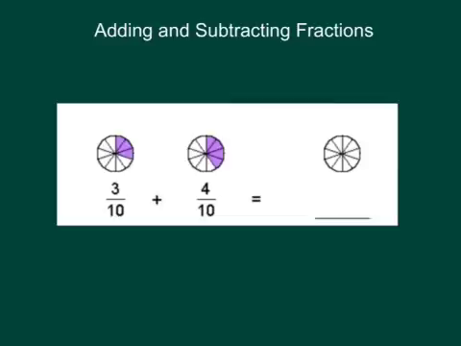And in our example here, we have 3/10, so you can see that we have 3 wedges colored of the total 10. So that's 3 parts of the total, plus 4 parts of 10 colored in the next one. And so together, then we would have a total of 7/10. So if you wanted, you could take the time to color in and do the addition. So always remember that when you are adding fractions, you are adding the pieces and keeping the denominator. So there we have our first example.